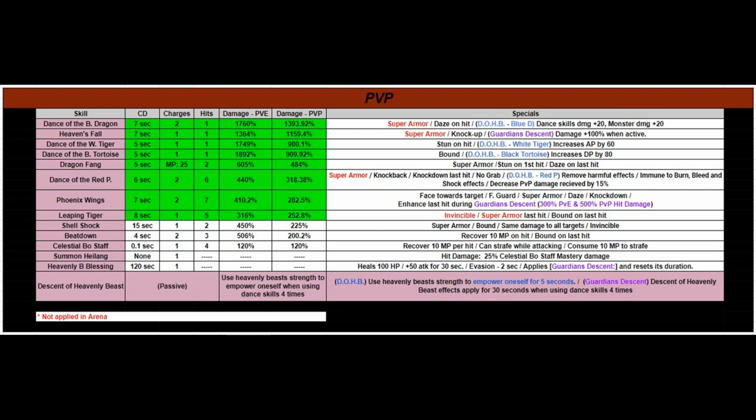And if you're wondering why I'm talking about this need for super armor, I can explain it when we get to the player cards section of the video and why it's important. So for now, let's go ahead and move on to the passive.